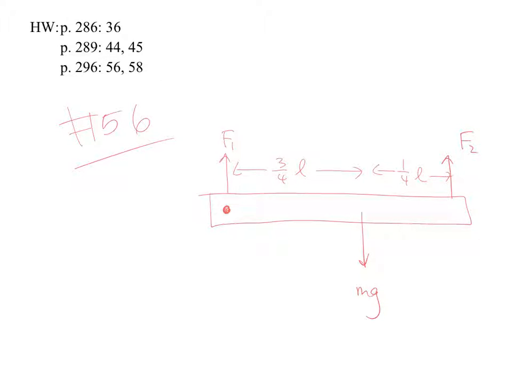So here's the scenario. And the question says this. If the mom exerts a force of 18 newtons, so that's F1, and the dad exerts a force of 71 newtons, F2, how much does the child weigh? Now, there's a huge assumption that they don't put in this problem. I don't love the problems in this text. The text is good, but the problems aren't always great. The assumption is that it's in rotational equilibrium. You have to assume that, or else you can't solve.